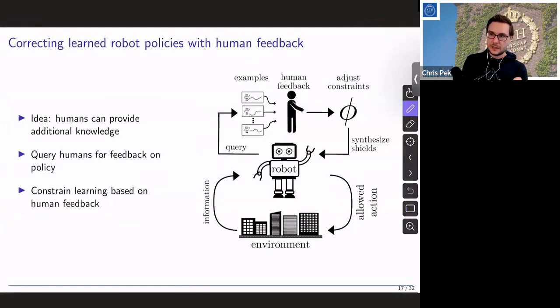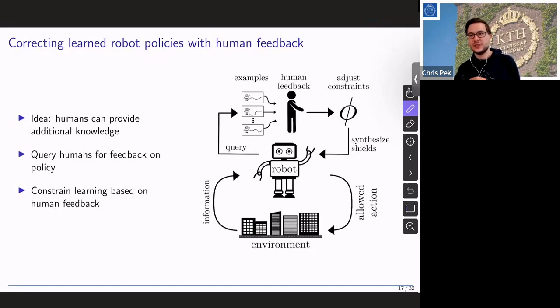Before we go to the second part of the lecture, are there any questions on perceived safety? So far what we've shown is you can parameterize shields, and the focus was on how we can use human feedback to update the parameters. Just to recap, what I talked about so far was how we can use human feedback to parameterize shields to achieve certain properties. And I went back to the slide that I showed you in the beginning, this overall idea of how we can use humans to provide additional knowledge.